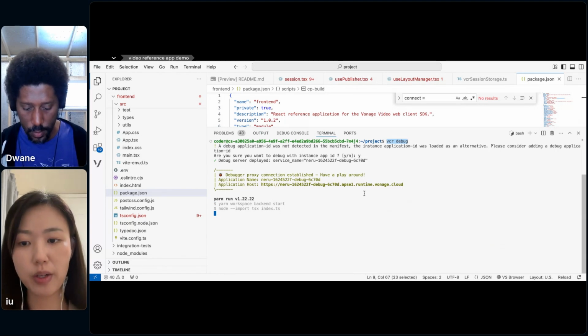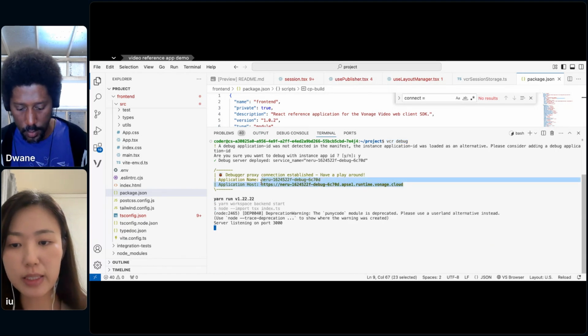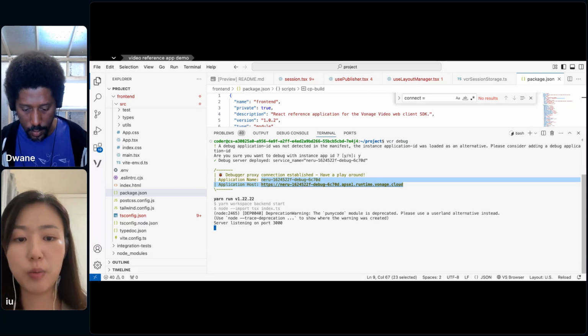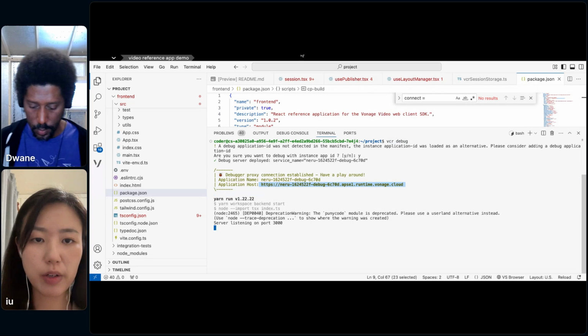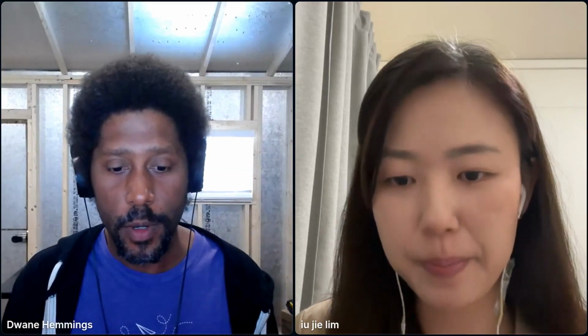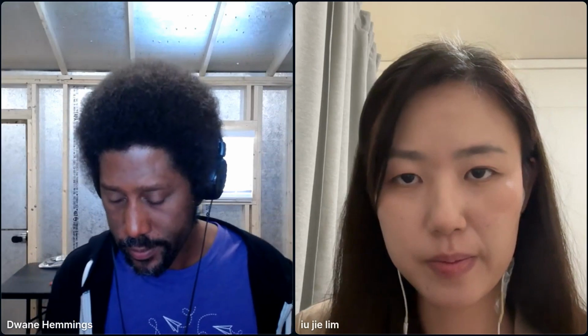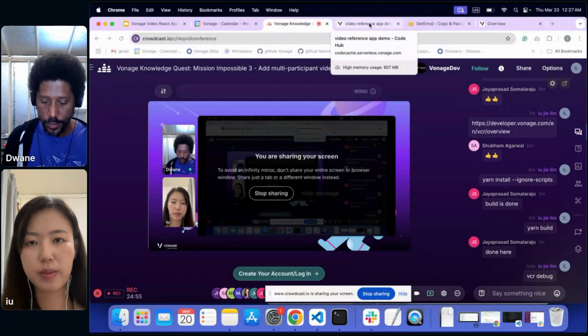Okay, once it's deployed, you'll get a URL. Copy paste this URL in the new browser tab. Then you can see the app is running. So I'm going to stop sharing this and reshare with the browser tab. And just to summarize, we now have a live preview of the application running on the internet for anybody to be able to check out. Kind of amazing. Again, all through the browser.